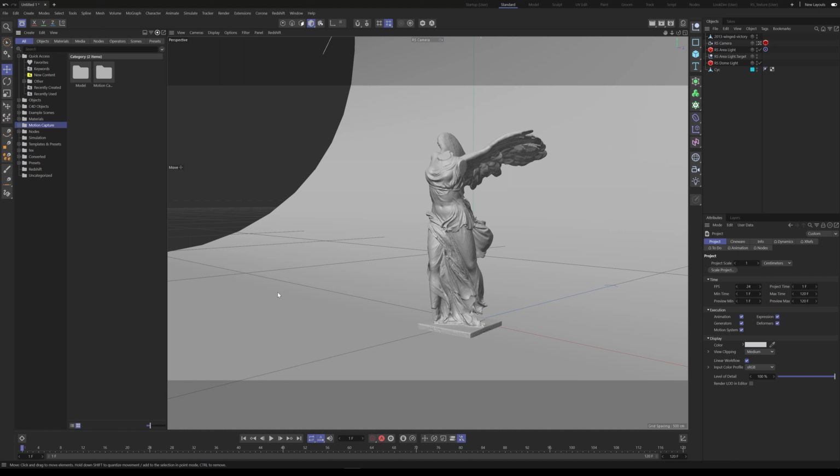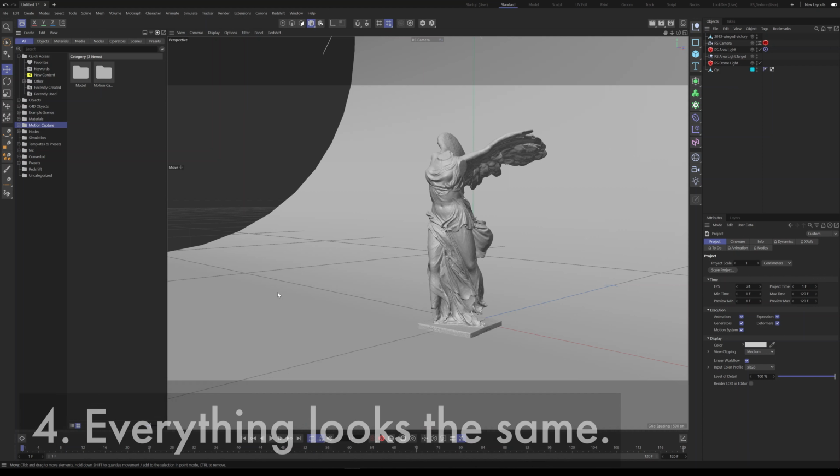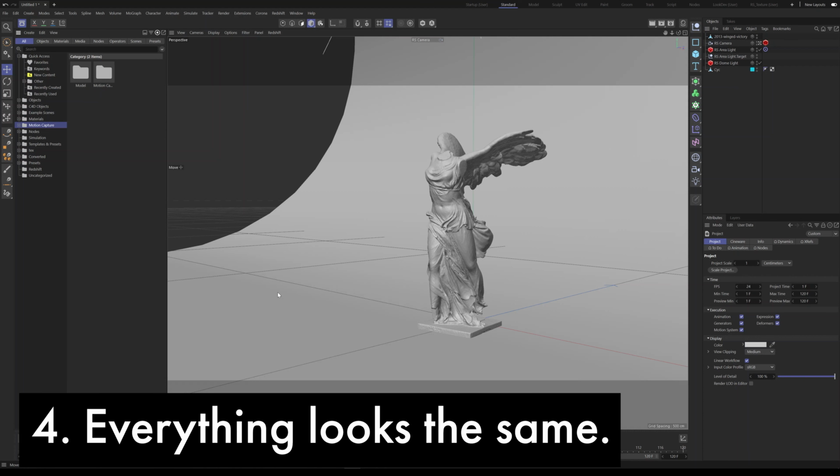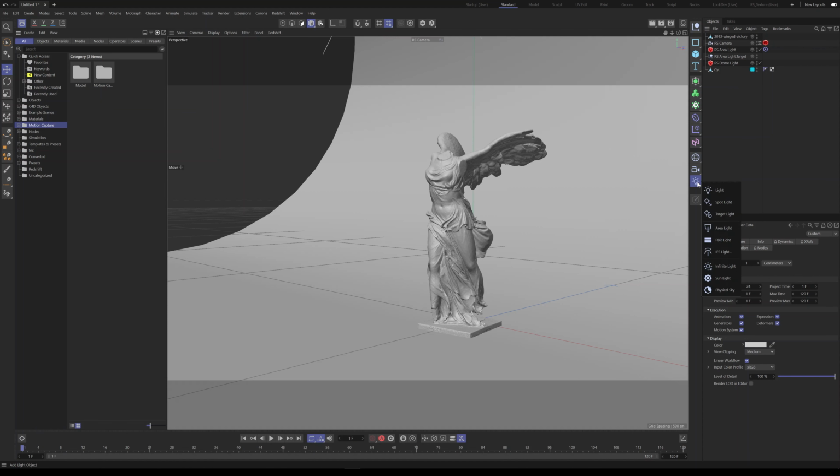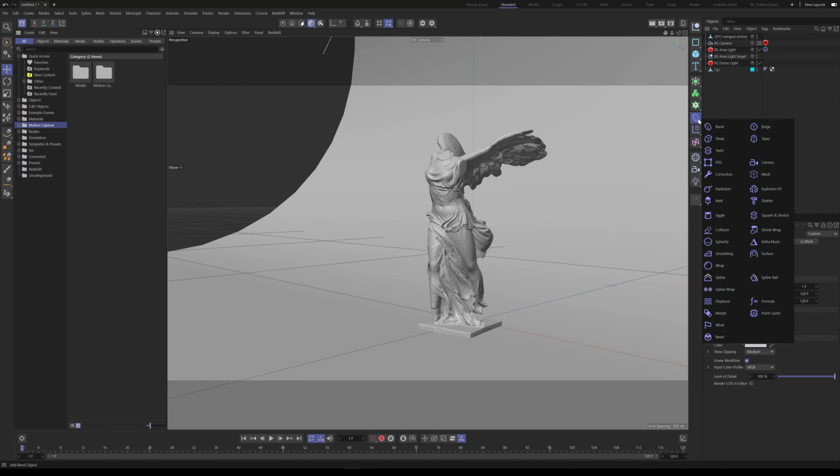Now, the fourth thing that you're not going to like, potentially, is everything kind of looks the same, right? There's no real good visual cues of what is what. Of course, this is a light. I get that. But once you're in here, it's very minimalistic and everything's the exact same color. Now, I love simple minimalist design. I think it's great, but although this is prettier than the last version, it takes me like 3 or 4 extra seconds to just find what I'm looking for.